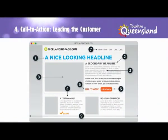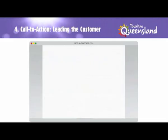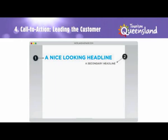This is just to show you a call to action landing page. So for instance, you might have a marketing campaign, or maybe you do a Google AdWords campaign or something like that, and you want them to come to a particular page. So they're called landing pages, so it gets them to where you want them to first. So just as a very quick outline of a good landing page. So one, you've got a great headline, okay, so people can see exactly what you're talking about. You know, Christmas comes to town or something like that. Then the second one is a secondary headline. So just think about newspapers, they do the same thing. They have a nice, great, big, bold headline and generally a second headline.